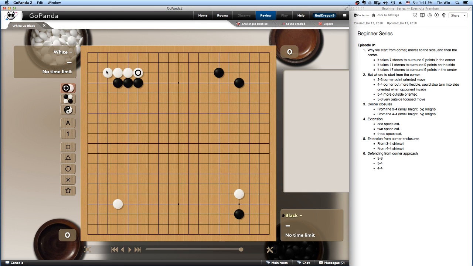Okay, all right. So I'm going to end it here for the first episode of this beginner series, and then in the next one I'm going to start advancing the technique and stuff. So to quickly review, the idea behind this video is, 1, you start at the corner first, then you try to enclose your corner, and then move towards the side, and then the center, okay? And there are different types of corner moves you can play: the 3-3, the 3-4, the 4-4, the 5-4, and 5-6.